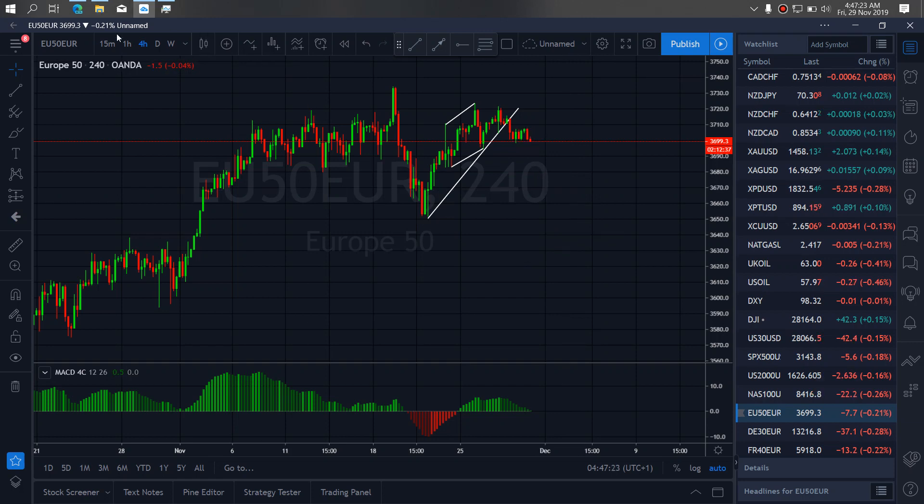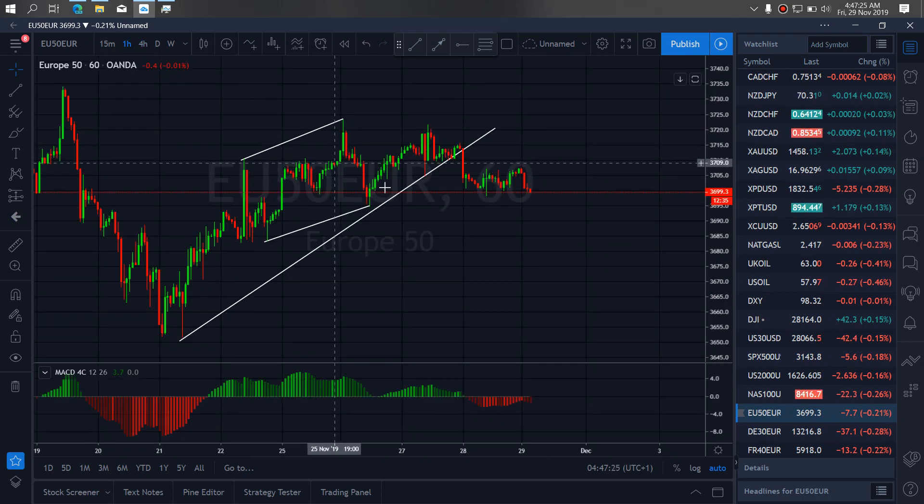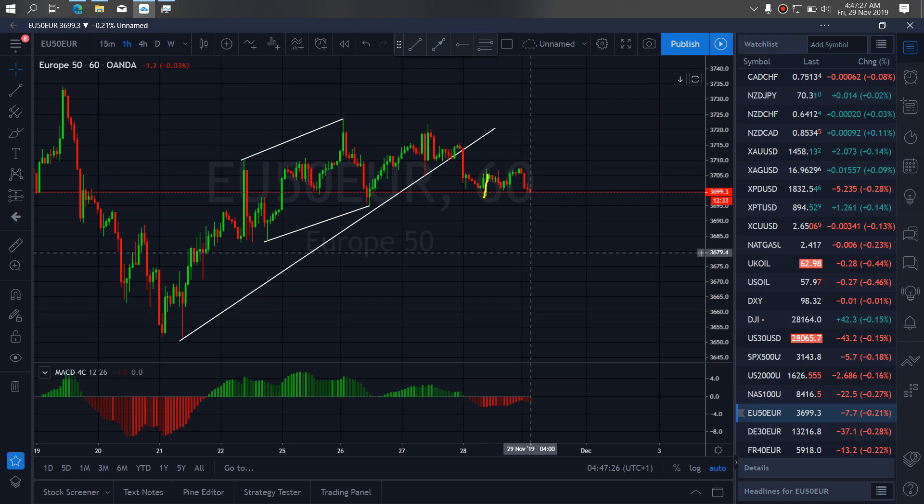So if we go further to a 1-hour time frame, we are presently making a flat here on the 1 hour — they made it flat. They are dropping. Then I drop and complete this structure this way, making a bigger flat here and then dropping with other set setups.